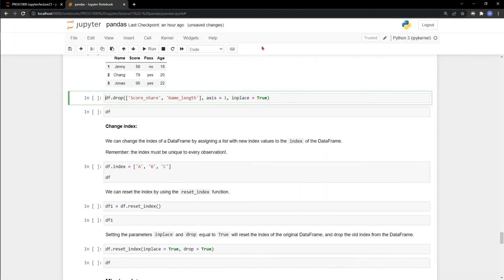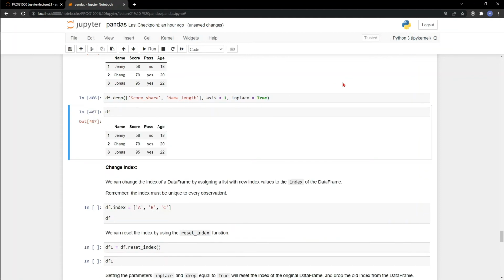Then we do not have to set this equal to something, but we can change the data frame object called df just by using the drop method, specifying which columns should be removed, which axis, which is the column axis, and in place equals true. If we run this and check out the original data frame, we see that the original data frame has been changed because we have removed these two columns called score share and name length.